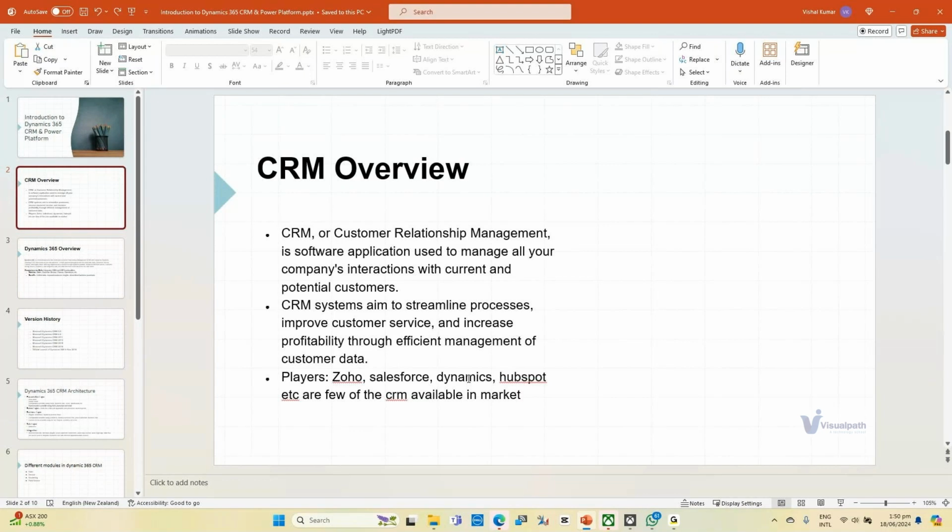Then HubSpot might be an easy one for them, because it's a bit cheaper, for example, and it doesn't require a lot of technical skill to configure everything at first, and they don't want to invest that much money. So it depends on what the organization wants, what their requirements are, and based on that they choose their CRM application.